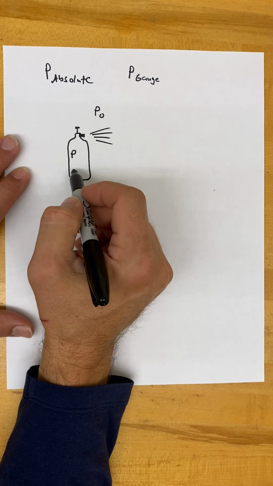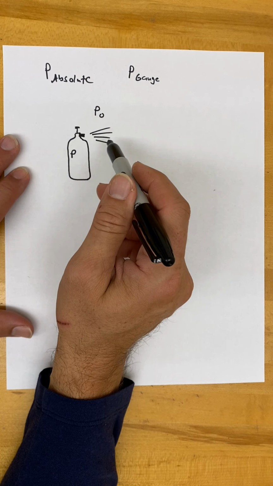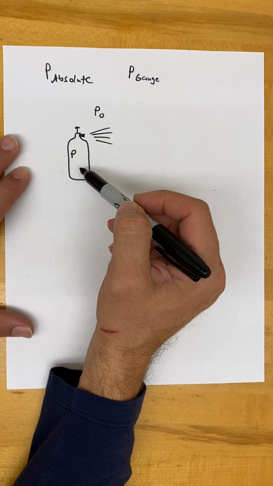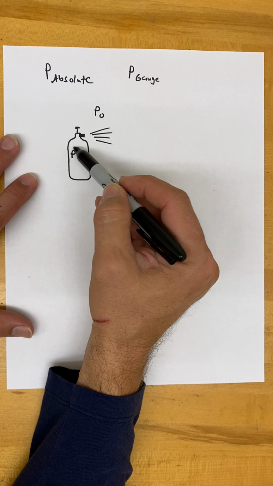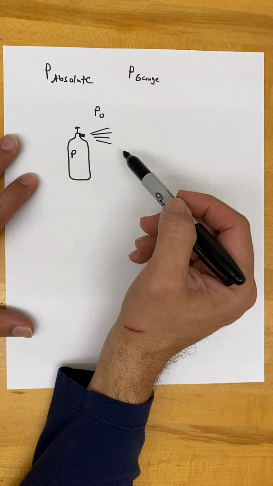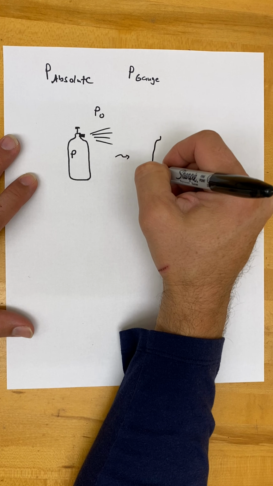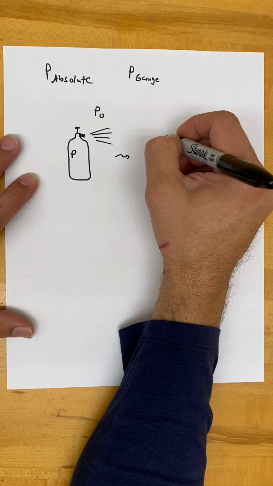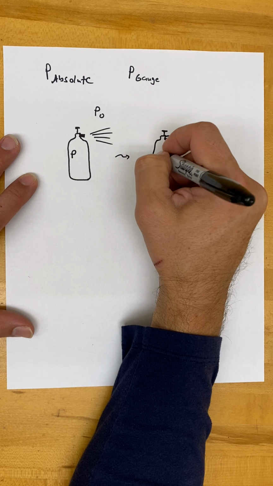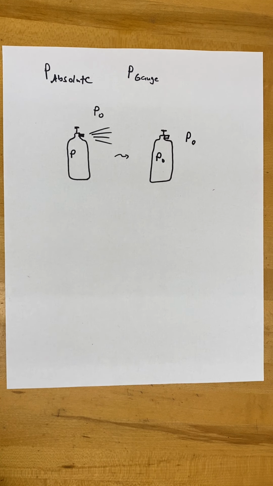So basically, we're opening the inside to the outside. There's going to be a difference of pressure. Pressure is going to want to equalize, and so all of the stuff that is inside the tank is going to get out of the tank until the pressures equalize. So inside, after I do this, I've got P0, and outside I've got P0. I've got atmospheric pressure in both places.